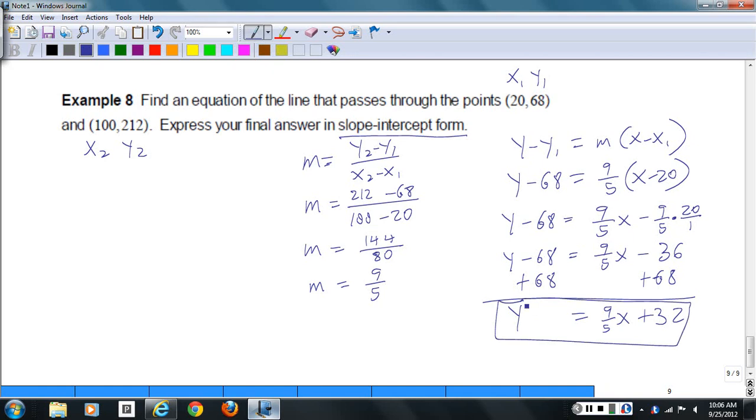But it's a special final answer. Let's see if we can say some things, some of which may be interesting, about this final answer. This particular linear equation has some significance as far as the real world is concerned, unlike a lot of things we do in this class. What's the significance of this equation as far as the real world is concerned? Temperature. Yes, temperature. What's the significance of the point (100, 212)?